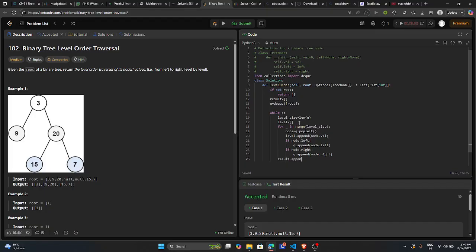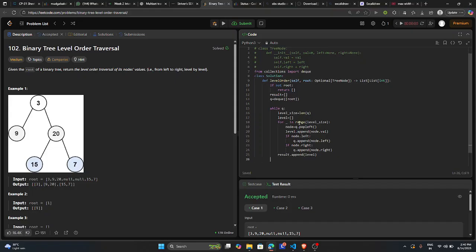We'll append this in the result. What we'll append in the result is the levels, and we'll return.